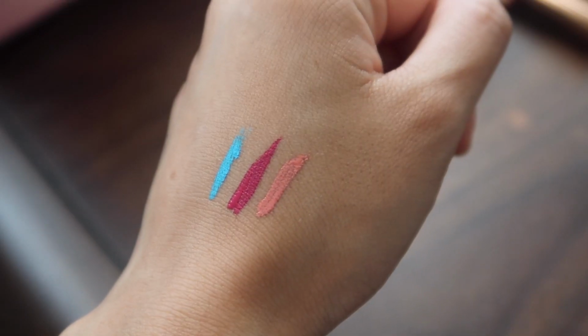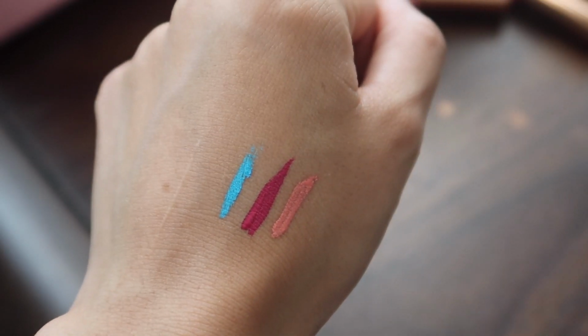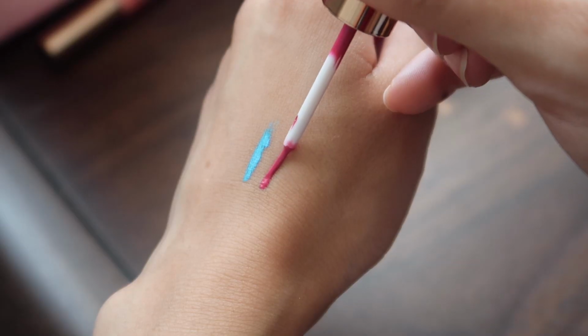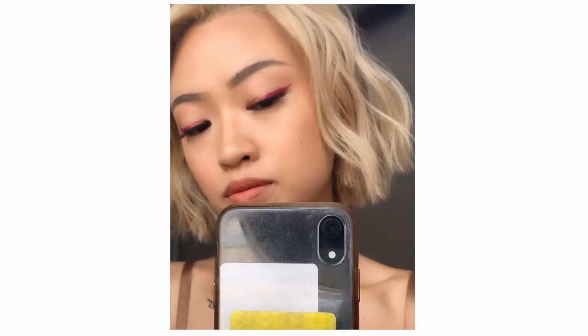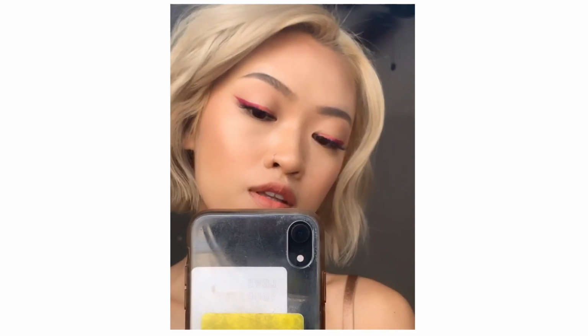And then today I actually played with these two. The blue one is called Hot Tub Club, and then I have these two pinky shades. This one is a peachy shade called Papaya Mama, and this one is a hotter pink fuchsia shade called Techno Beet. I used these two today to create a gradient winged liner look. I feel like Fenty Beauty really set the trends for the summer with these colors and this collection because they gave us so many different things to play around with.